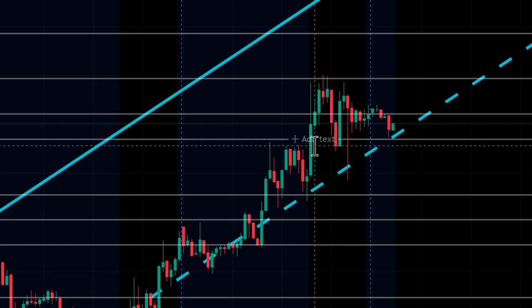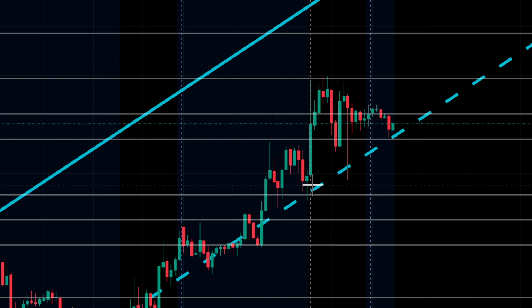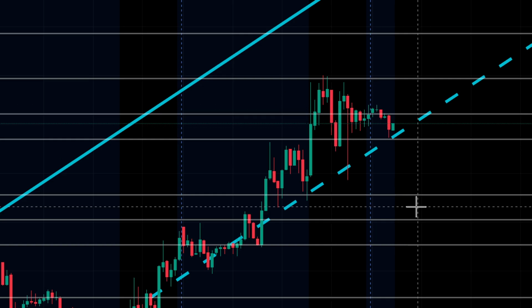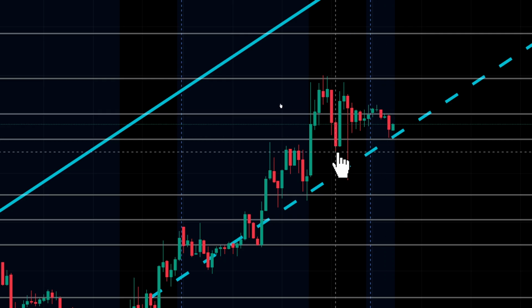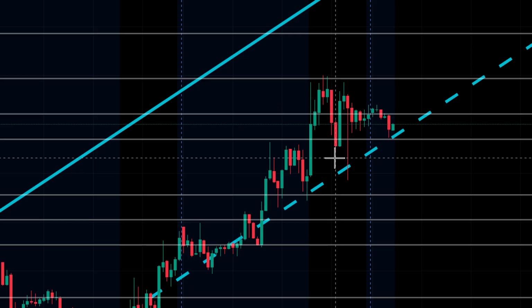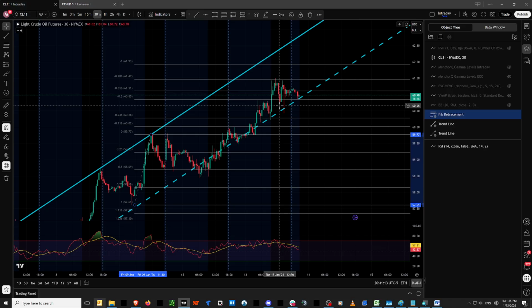This is a long wick, but this is also a big body candle. Look how small the body of this candle is. So I have a hard time with that wick. Excuse me. Get a little something to drink there. So I could see going long, and my stop would probably be under this candle right here. CL trades in tenths, so I'd probably give it maybe as much as whatever that low is there, minus 0.5. Something like that. That's a possibility.